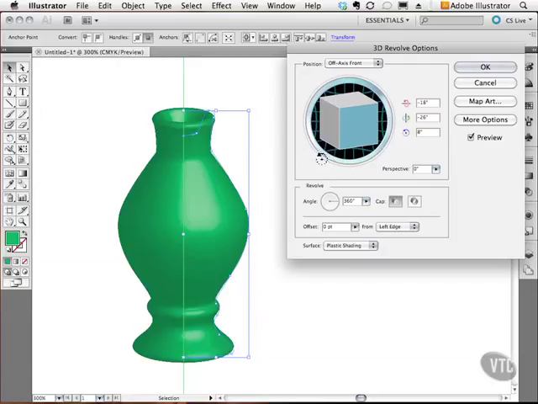Voila, you now have yourself a vase. So how does that work? Well, Illustrator looks at this shape and it spins it completely around and duplicates it until it has a shape like this. And the reason I brought this point in was because I knew that I wanted this to have an inside dip like this.